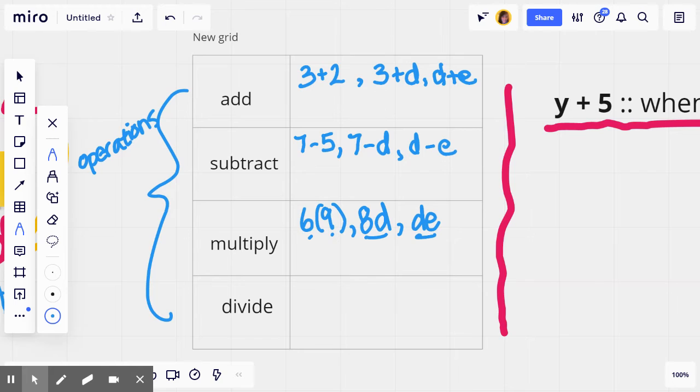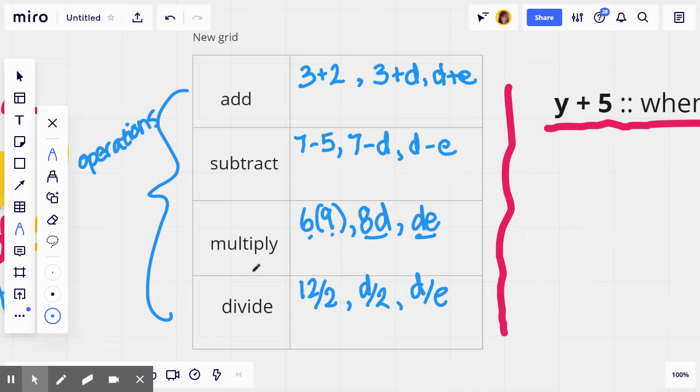Okay, let's look at division. If I have two numbers, let's say that I have 12 and 2, and I need to show division, I'm going to write 12/2, and that shows me division. If I have a variable involved, I'm also going to use the slash to show division. So if I have, for instance, d over 2, that means I'm taking d, whatever d is, and I'm dividing it by 2. Goes from top to bottom. And same thing if I have two variables, I'm going to use that slash.